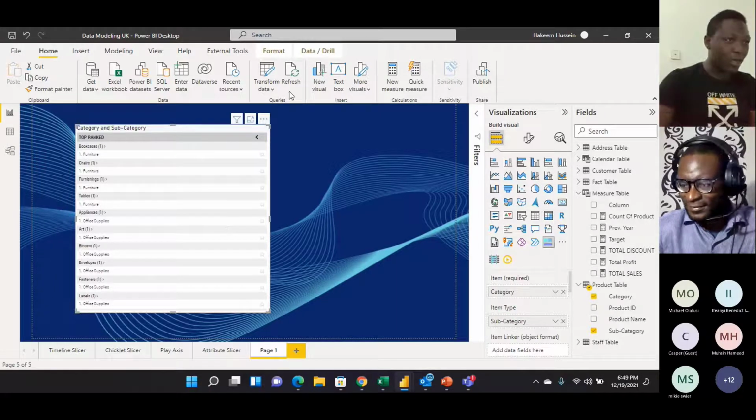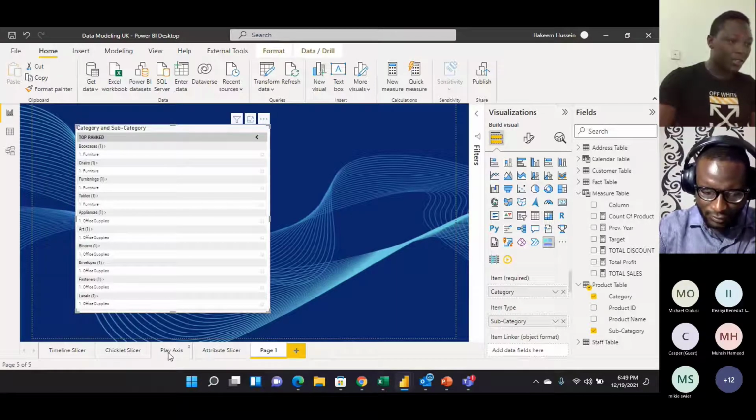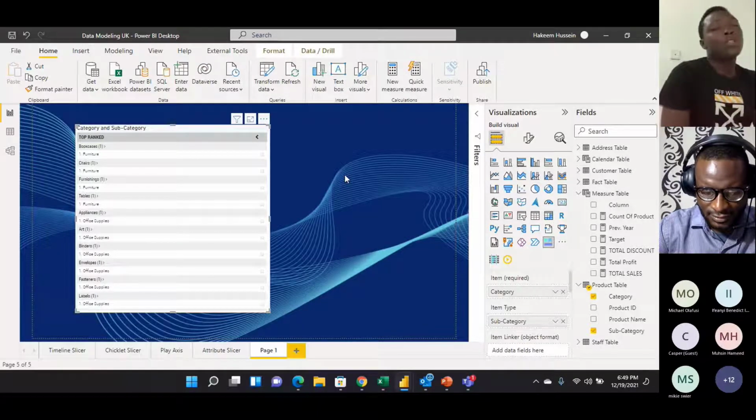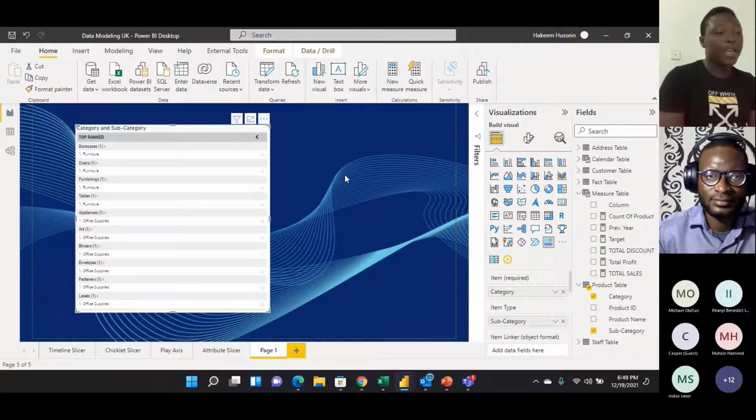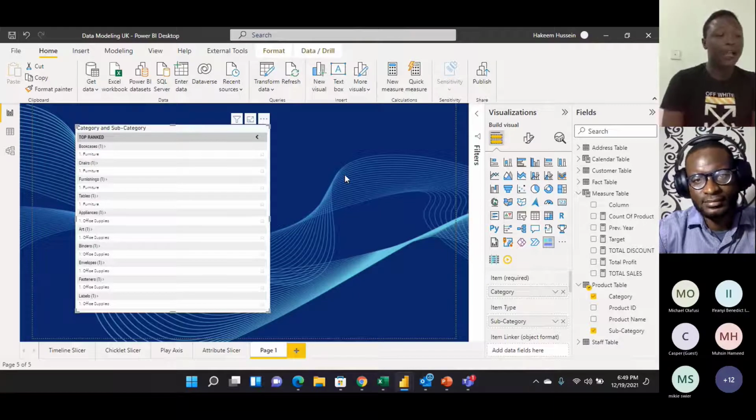Okay. So the question is just really, in what scenario would you prefer the timeline slicer as against the play axis?